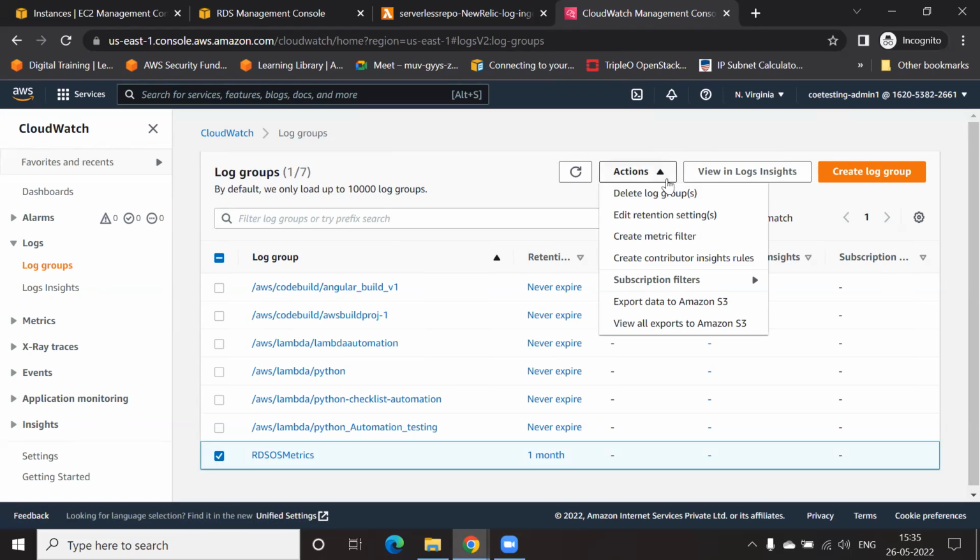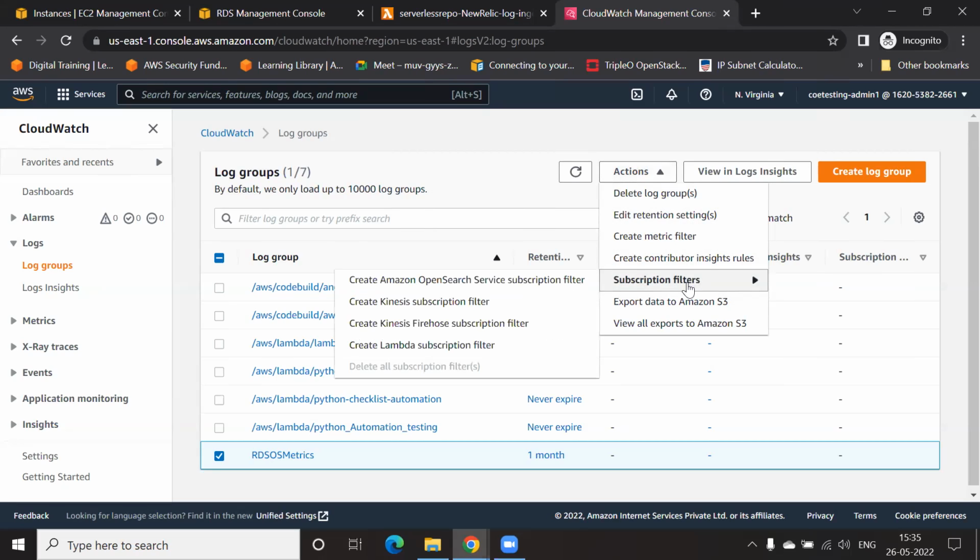Let's see, what's that? Export data, create metric filter. Click on create. Oh, no. Put your cursor near subscription filters. Now click on that and let's say create Lambda subscription filter.